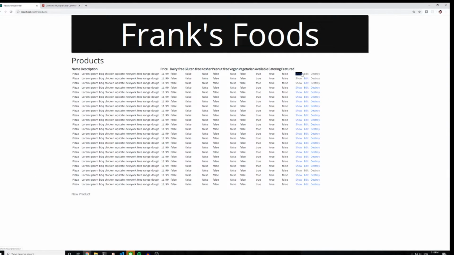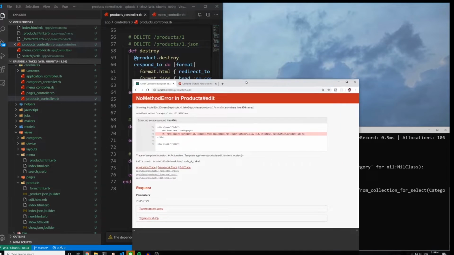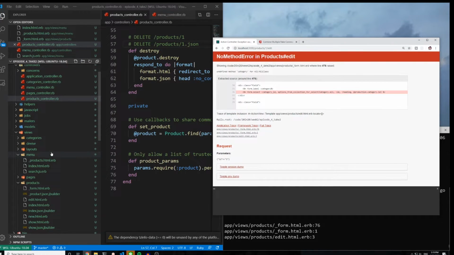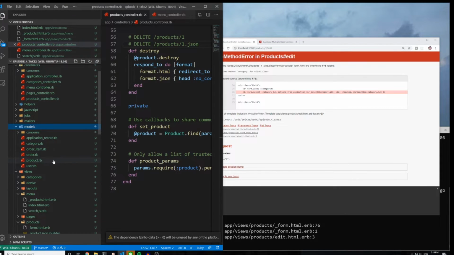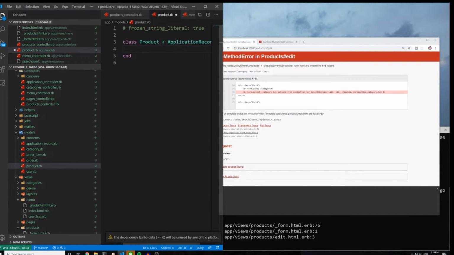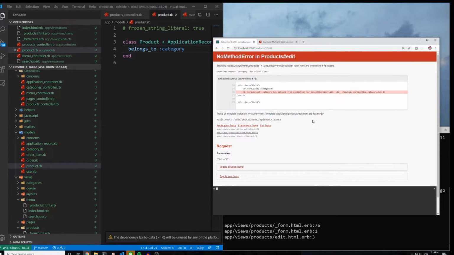So let me full screen the products page. If you were the restaurant owner, and I have to delete the scaffolds out of CSS, but if you were the restaurant owner, you'd have a page similar to this where you just come in here and you're like, okay, let's edit this pizza. And I think for this, we need to come into the models product.rb, and we want to say this belongs to a category.